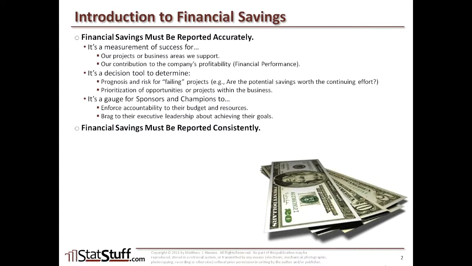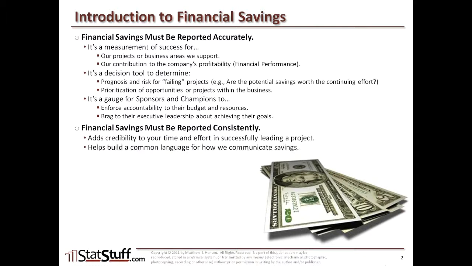Financial savings must also be reported consistently. It adds credibility to your time and effort in successfully leading a project, as well as it helps build a common language for how we can communicate savings. In other words, if you have different departments achieving different successes on different projects, financial savings is a great way to have a common language of the contribution each of those different areas are adding to the business, other than using specific metrics that are really unique to their own department. Financial savings is a great way to normalize those kinds of savings that they're contributing to the business.